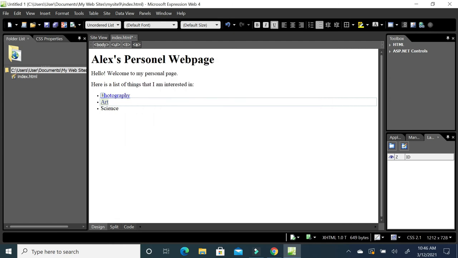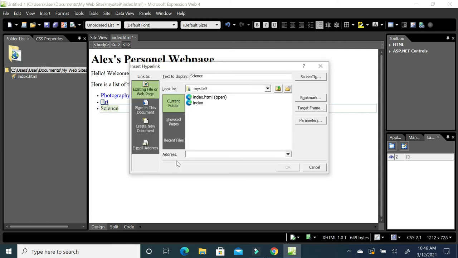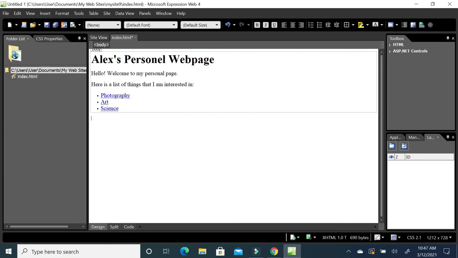And with this, I want to take you to Times of Oman. In this way, you can provide hyperlinks to specific text in a web page.